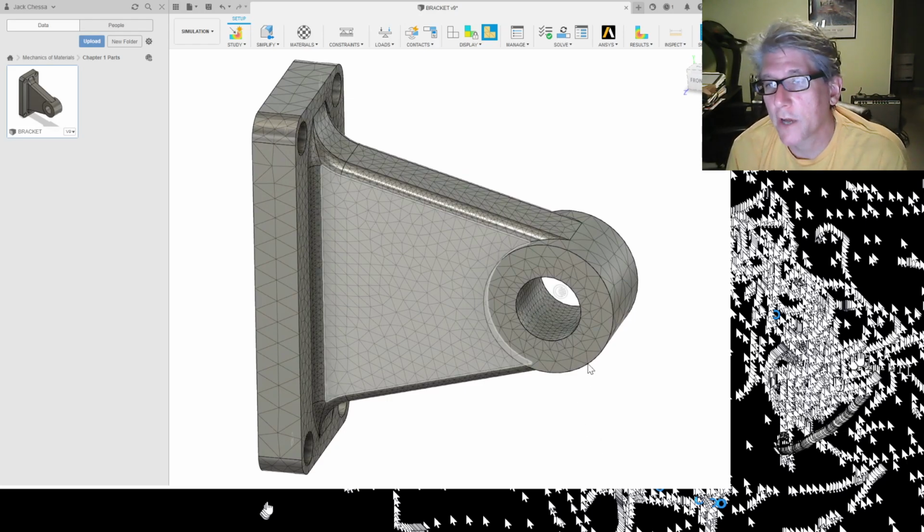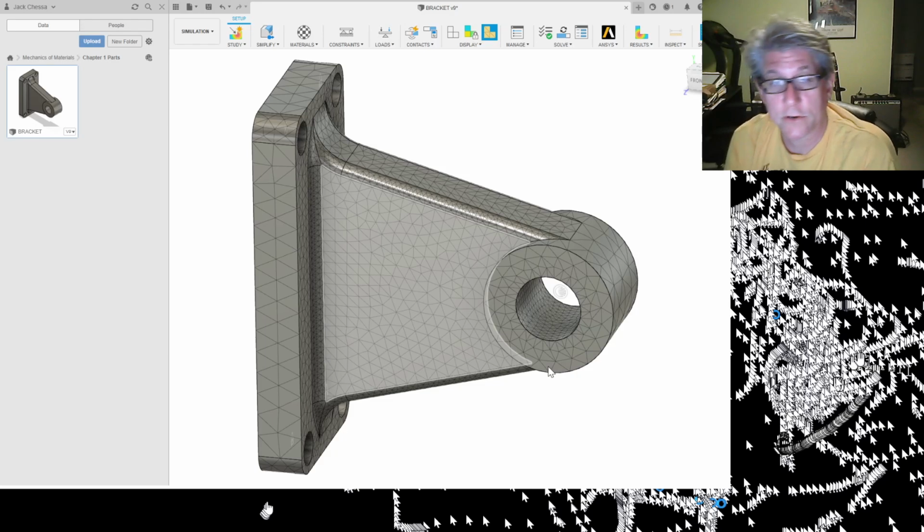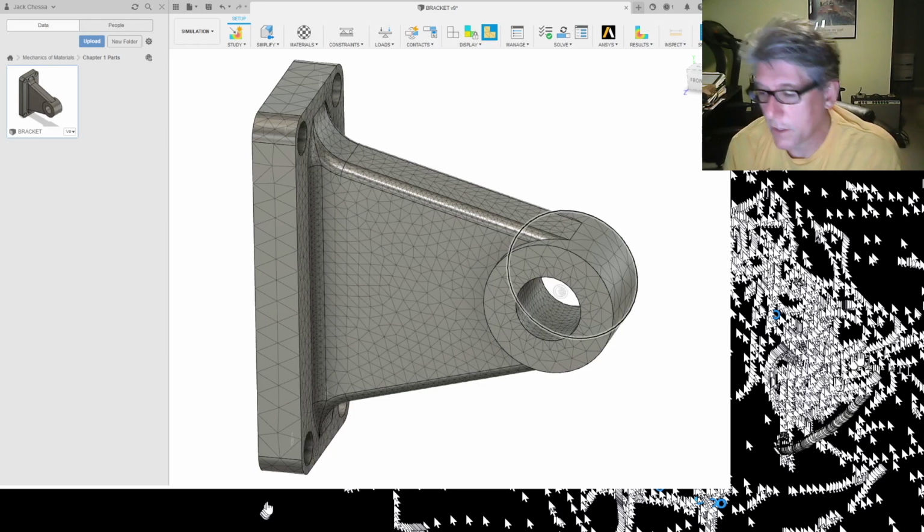One way you can check if you're not sure is you can go back, run it with this mesh, then run it again with a finer mesh and see if the results change. If the results change significantly, then probably the coarser mesh was not satisfactory, okay? But we won't do that sort of mesh refinement analysis here. We'll just kind of go with this. If you generate a mesh that's roughly like this, it's probably good enough, okay? If your numbers come way off stress-wise than what you calculate by hand, maybe there is an issue with your mesh, or your boundary conditions. But I think you'll do pretty well here.